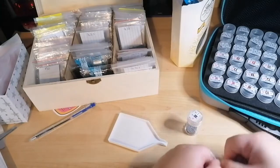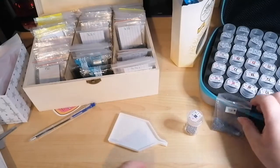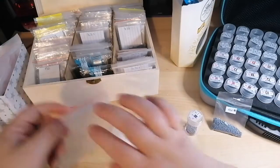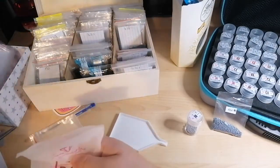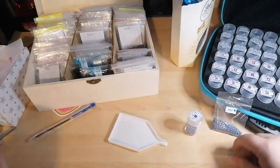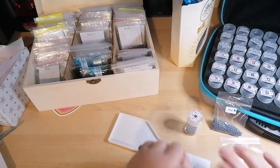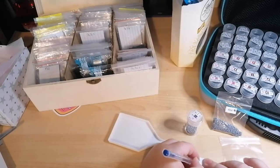So yeah. Oh no. The baggy tour. Right, time for a new baggy. That one's too big. Let's have a look. Aha. Right. For 14.